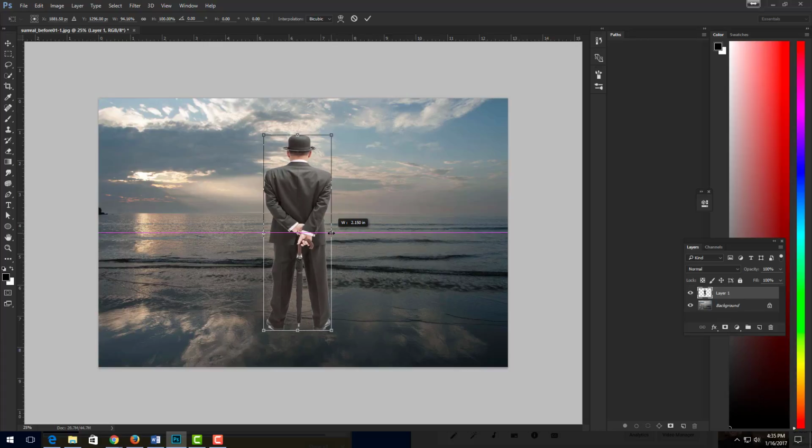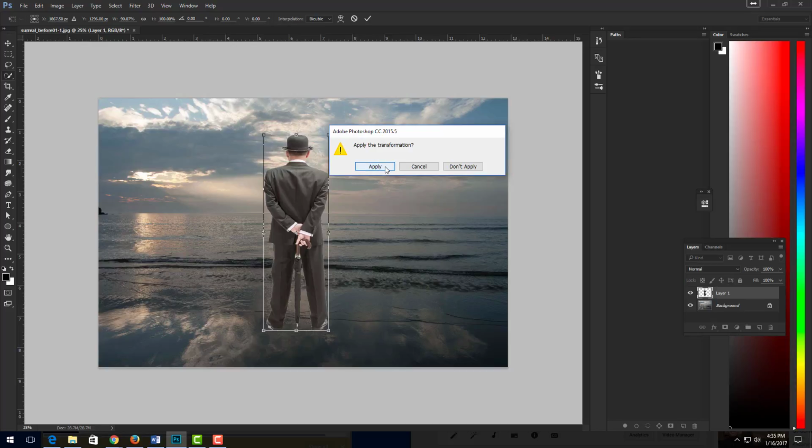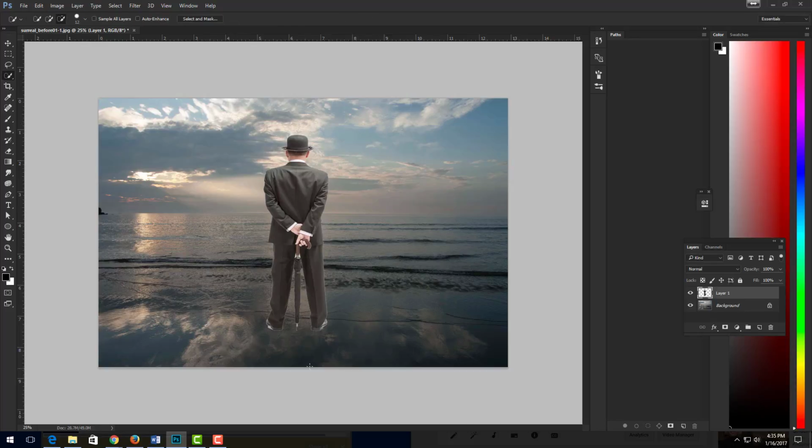Now at the moment I think he's looking a little too fat, so I'll just drag him in. When I've done that, I need to deselect, and if I click back on the same fourth tool down, it will say Apply again, and now the line has gone away. And all these instructions are in your step-by-step printed tutorial.